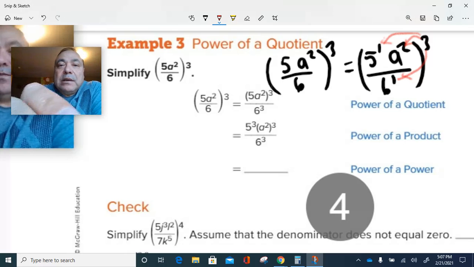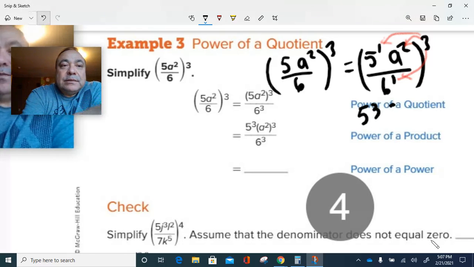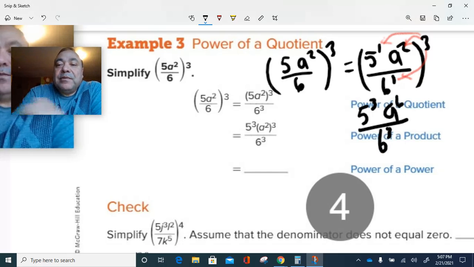that will be 5 to the third power, sorry, that doesn't look right. It's 5 to the third power, a to the sixth power, and 6 to the third power. Okay? See, they did it like 1 times 1, so they multiply here first. Let's see if I can erase that. You can tell right here, if they multiply this one by that first, and they got 5 to the third, and then they're going to multiply this one times that, and then they got a third right there, and then we're going to multiply the last one right there, and that's how we get a to the sixth power right there.